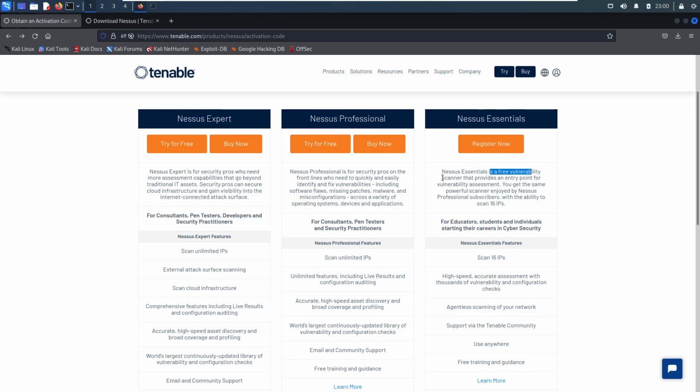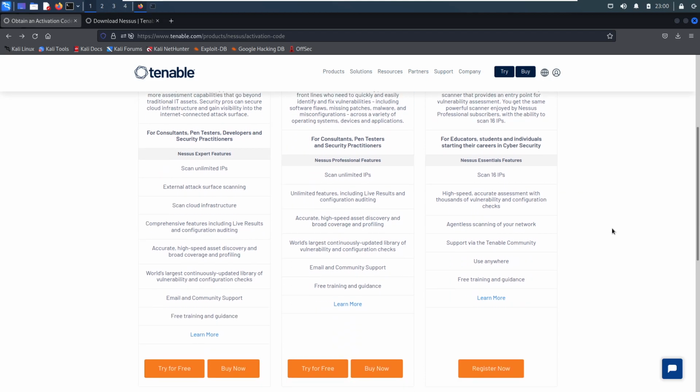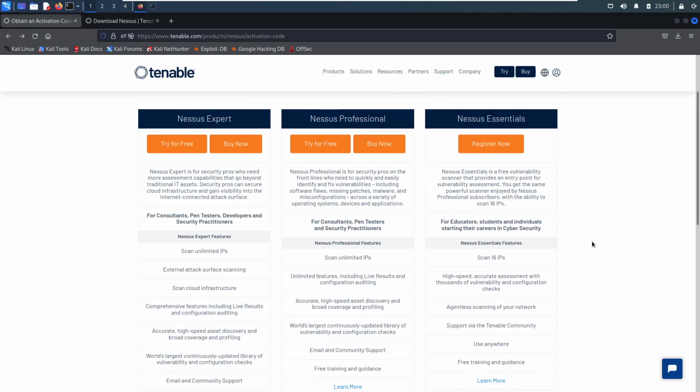It's a free vulnerability scanner. I do believe that you cannot use this for anything commercial based, I could be wrong about that. But as long as you're using it for training or CTFs or even in your own home environment, this is completely fine and completely free.